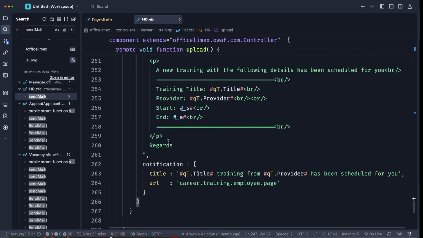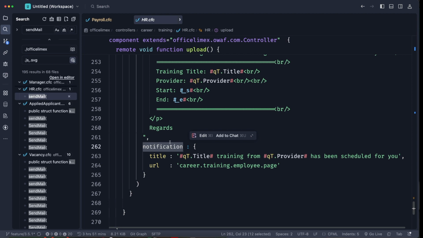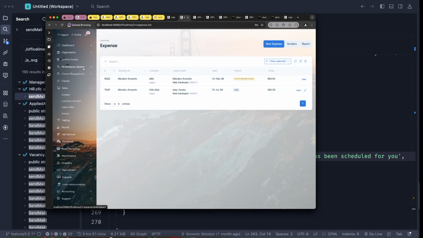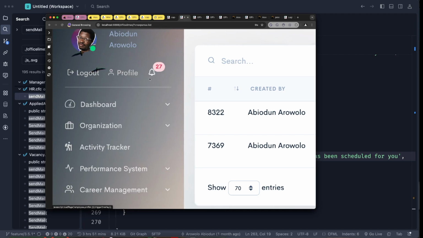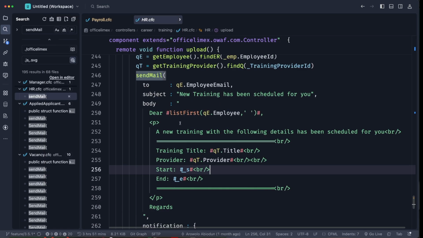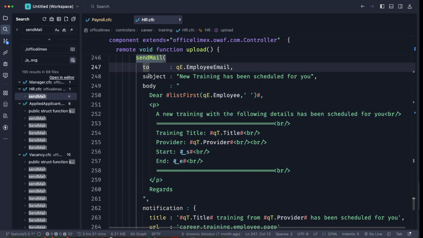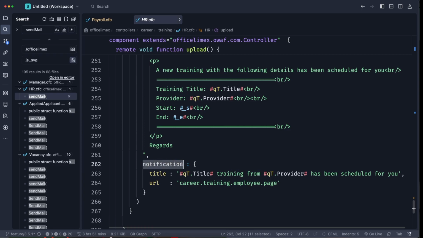In fact, we went a step further to create a notification section. This part is beautiful. What this section does is add a notification to the Office Lime interface. Imagine I sent a mail to somebody. Even though it delivers to you via email, it also comes here as a notification, and you can see that email here. So the best way to do it is to put it inside this function. After you have sent the mail, with the tool, subject, and body, we now have a section for notification. You can then start defining how the notification works.